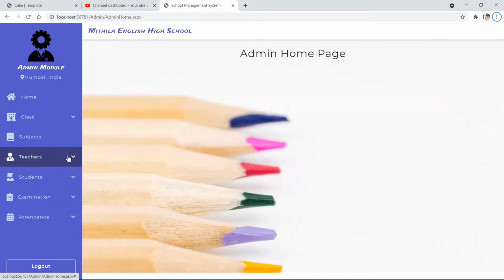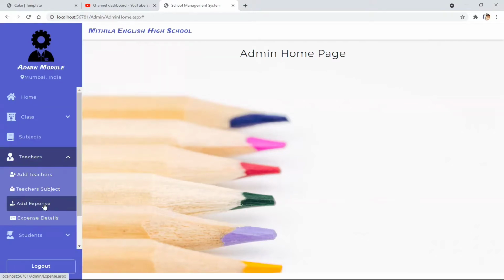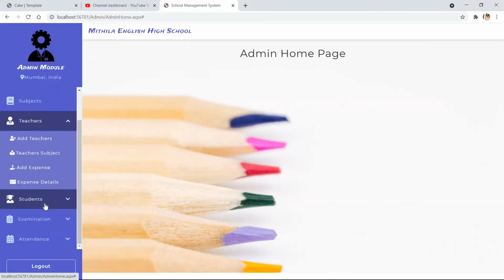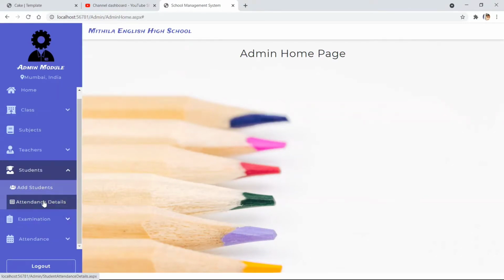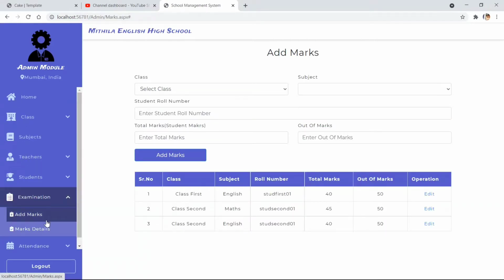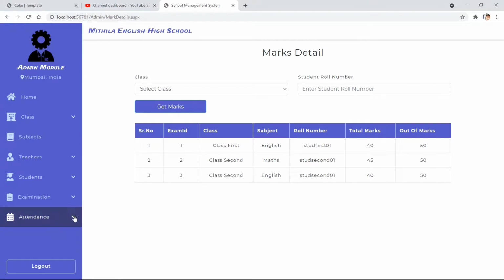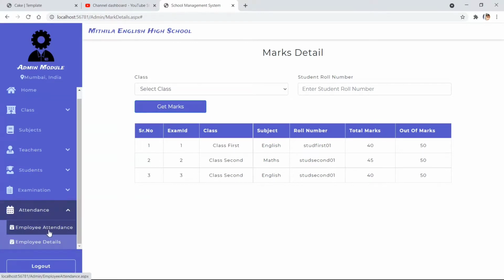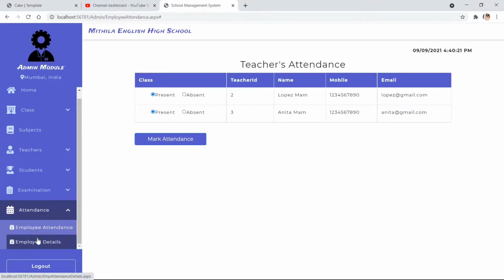In the previous video we saw the student attendance details. In admin we have done all the things, like add marks details, employee attendance details.